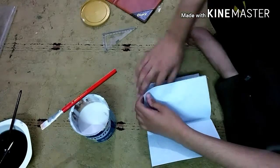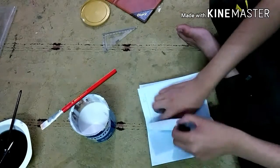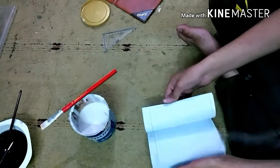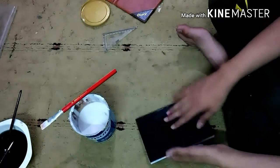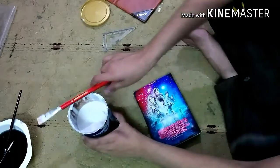And something that you have to do is, when you use glue, some glue is going to get in the pages and the pages might stick together from the very end, so you have to kind of separate them. I used my hand for this, but other than that, it looks really good.